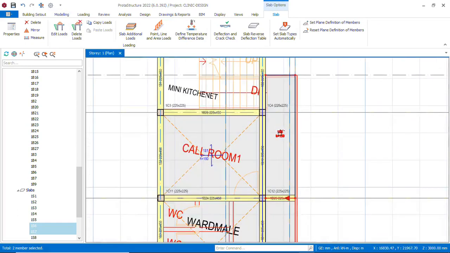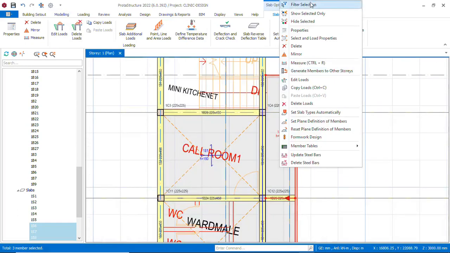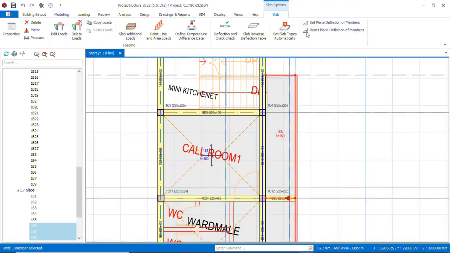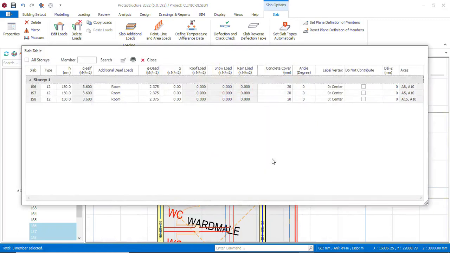Slab, right click, properties, this is okay, cantilever load, additional dead load.